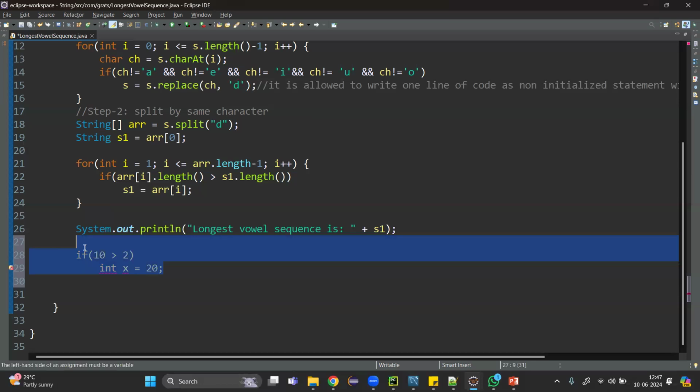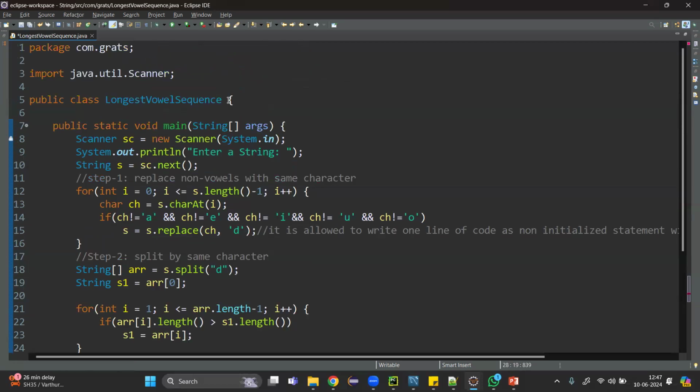Sir, is that space required, sir? Next to that if condition, there is space, no, sir. Without that space, is it possible to run the code? Where is the space here? I didn't understand. In front of int x equals 10, there is a space, no, sir. Yes, sir, that's the if body. So this is the class body starting.